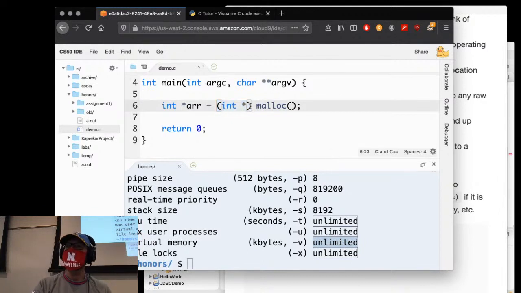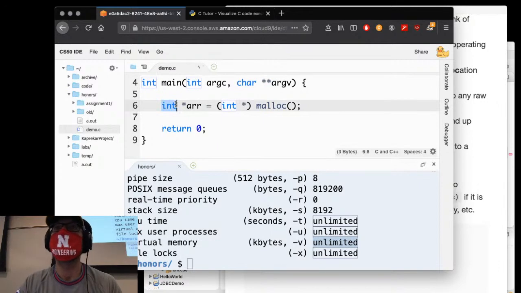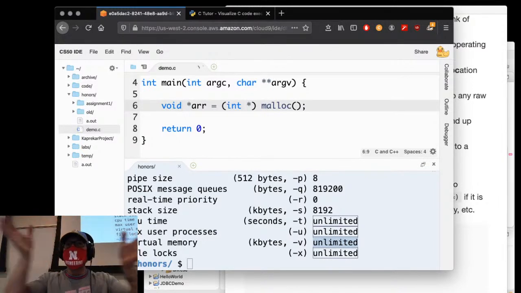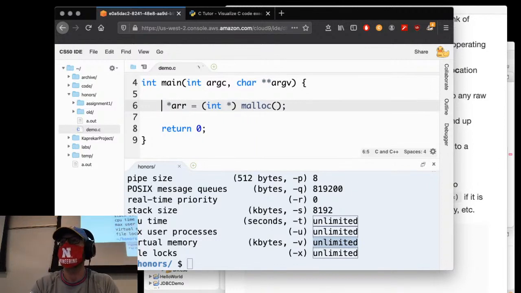And that's why we do this type casting right here, so that it is forced to become an integer pointer. If we treat it as a raw void pointer, then it's byte addressing. And essentially, here's the first byte, the first 8 bits, here's the next 8 bits, here's the next 8 bits. You'd have to get 4 of those things, put them all together, and then treat it like an integer, which is really, really inconvenient. Right? How many bytes do we want?